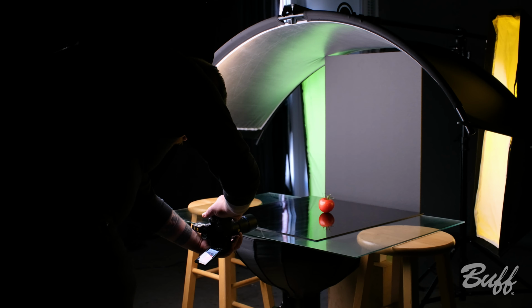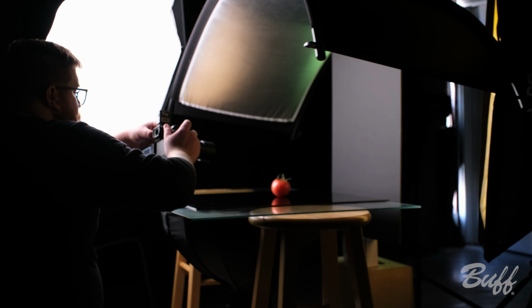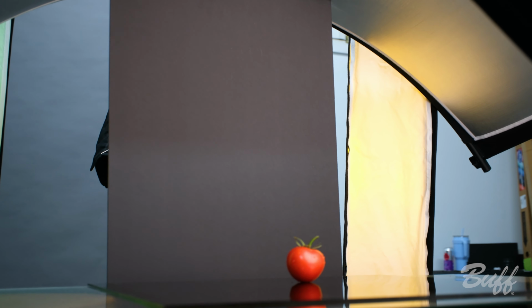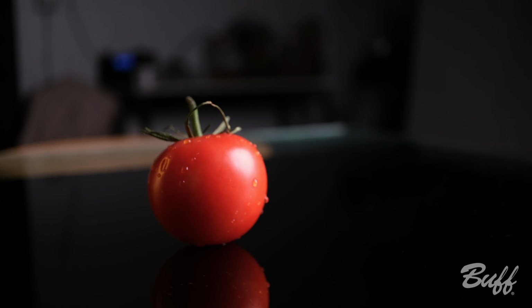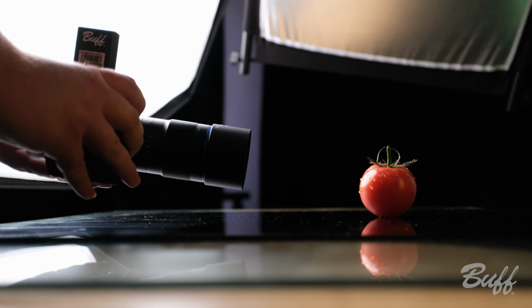Back here, we've got two Links with our small strip boxes, and each of those are gonna have a colored gel dome. We'll have green on one and orange on the other. And we're gonna photograph each piece on this. One is a macro photo and one from a wider angle.